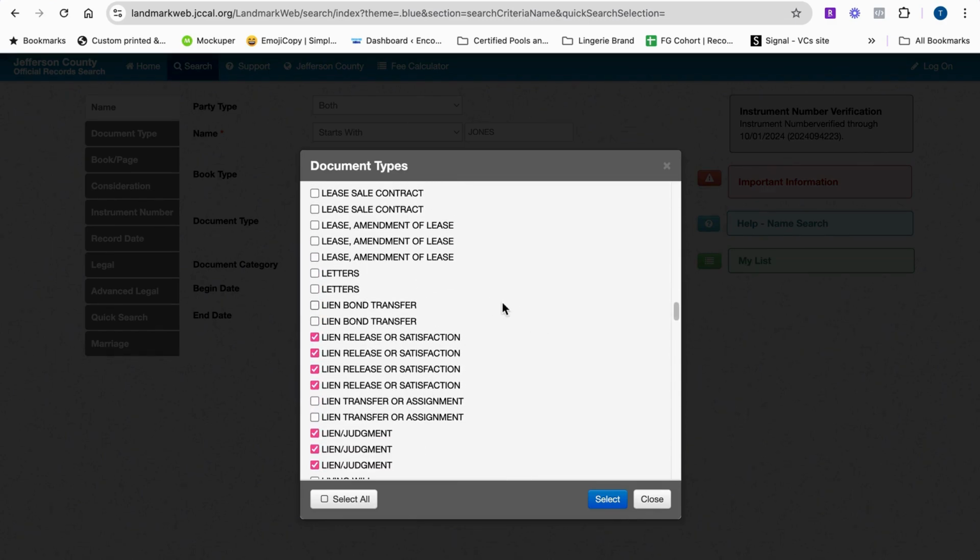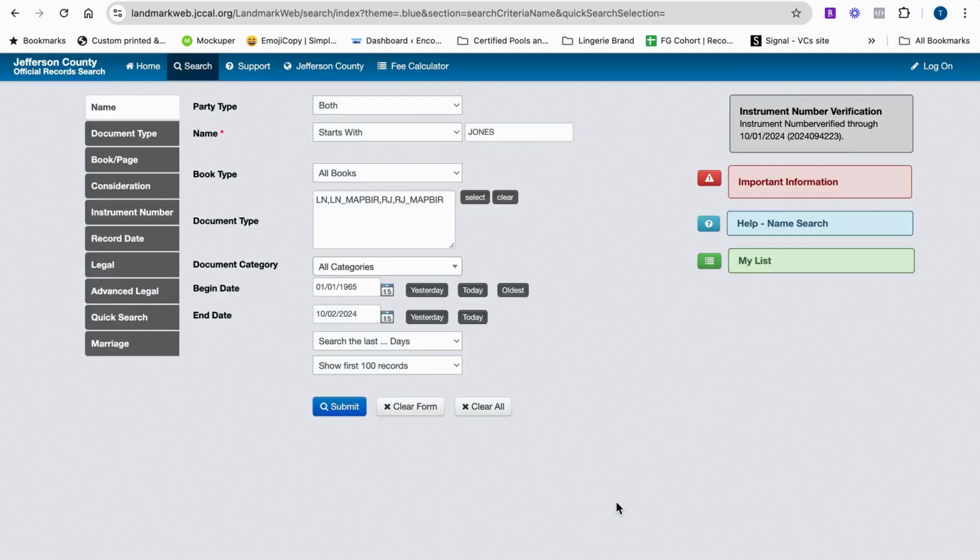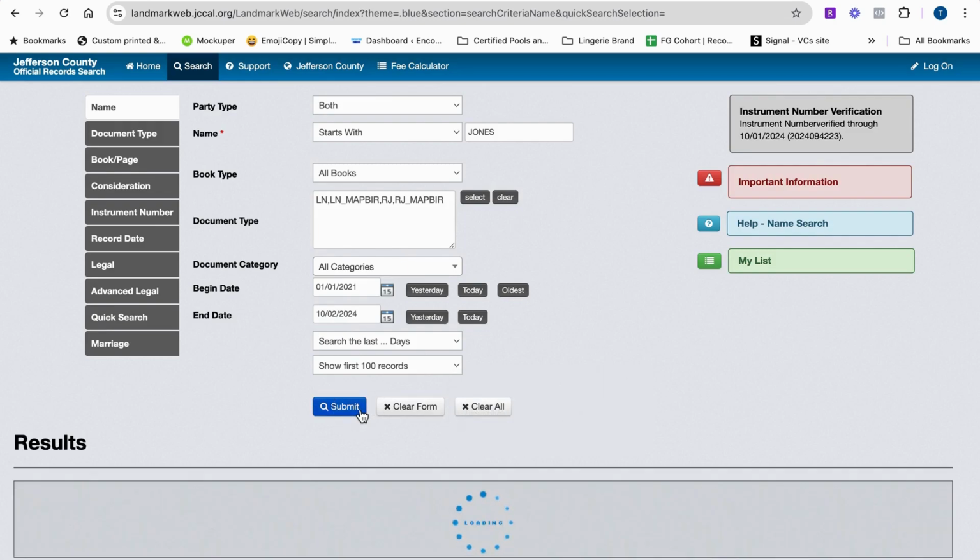Now, you want to make sure that you look also for lien releases or satisfaction, because for instance, an individual may have a lien from 2001, but they may have satisfied or taken care of that lien in 2005. So that's something that you want to make sure that you know, because that's going to be great for you. I'm going to change this date right here to something that is more up to date, so that we don't have to wait that long for it to load.